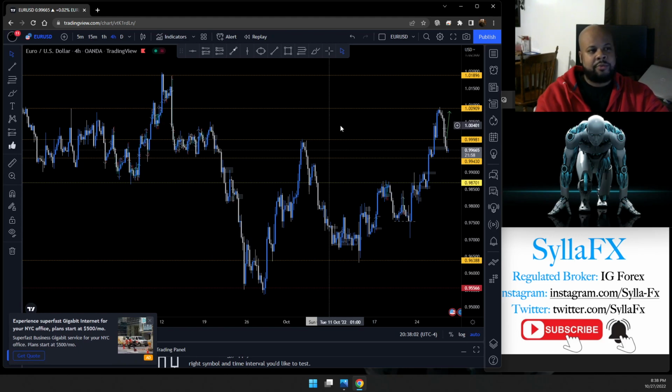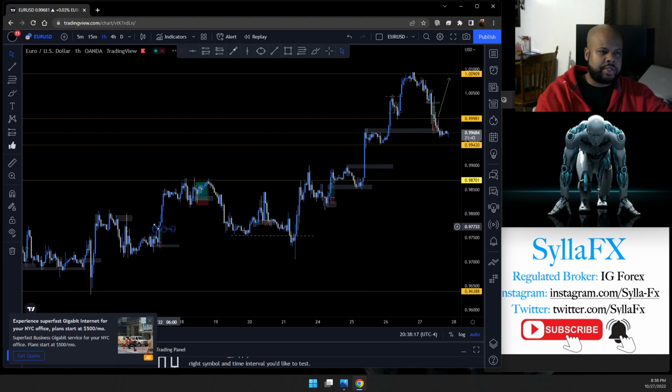For euro dollar, we start off on the 4-hour chart to make sure our major levels are set up, the support or resistance levels that price is reacting to, to look for our entry point. Then let's jump down into the 1-hour chart and see how those levels are playing out. We got some rejections, a little hesitation, and a break above. Price bounced off the resistance or support level, came up, bounced off again, came up, and then started coming down in a bit of a downtrend. Overall, we're still seeing bullish price movement going up, so we're still looking for buys.